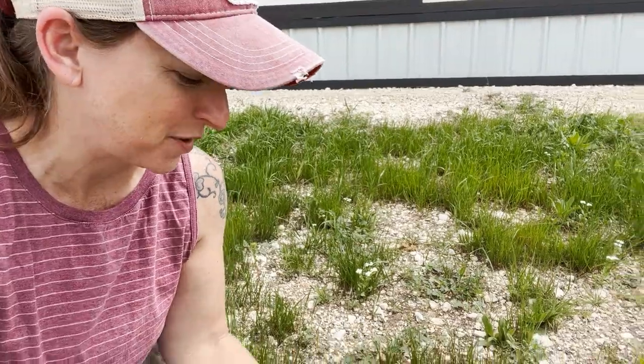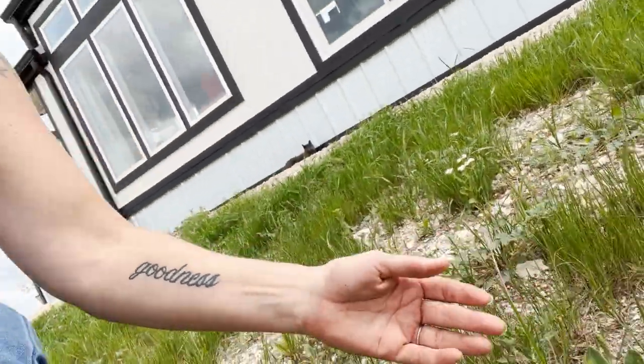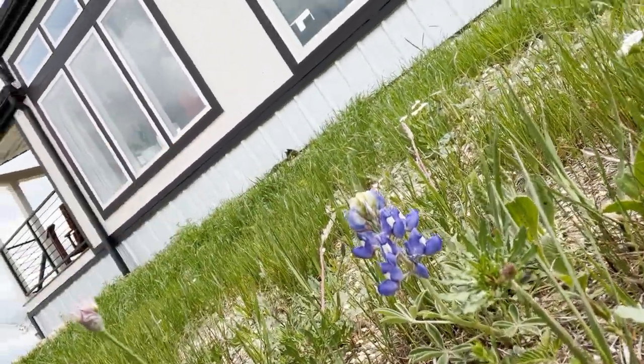A fun and quite unexpected addition to the property are the bluebonnets, which Pancha is going to block. Move, Pancha. So we ended up having bluebonnets in our fill dirt. So there are bluebonnets blooming all over the house. They've washed even over to the area where the Studebaker is, and so there's beautiful bluebonnets, which are the Texas state flower, all around the house, and they spread pretty easily. So after they got delivered last year with the fill dirt, they bloomed this year, and I'm sure they'll spread this year, so that in the years to come we will have a house that is surrounded by bluebonnets in April.